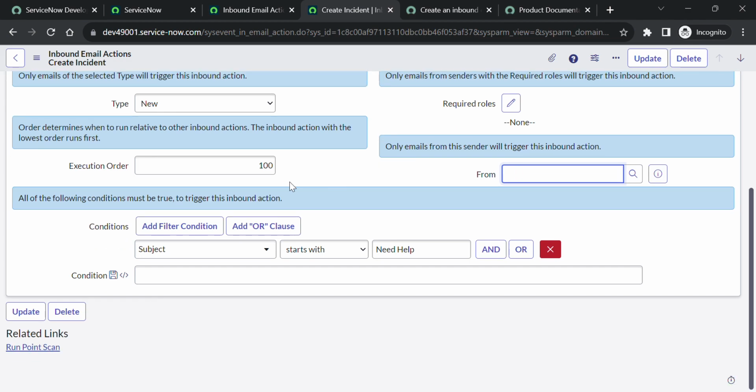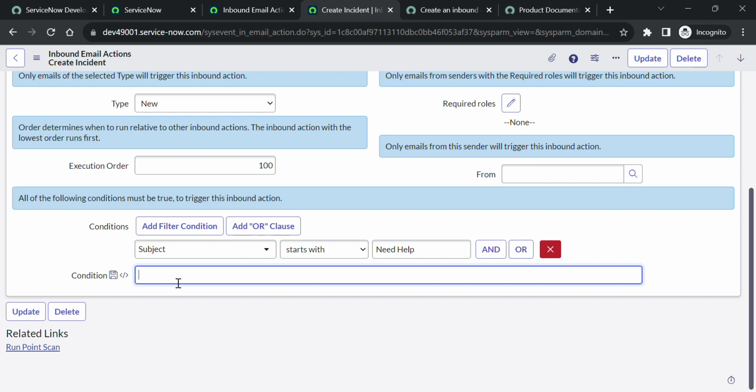I've kept the condition as subject starts with need help. So only an email subject starting with need help will trigger this inbound action. And here also we have a condition field. This is the script field. If you want to have a complex condition to evaluate, then you can use this. It's JavaScript type.